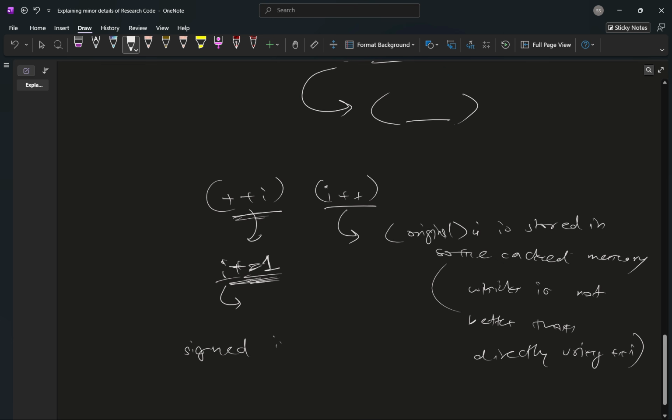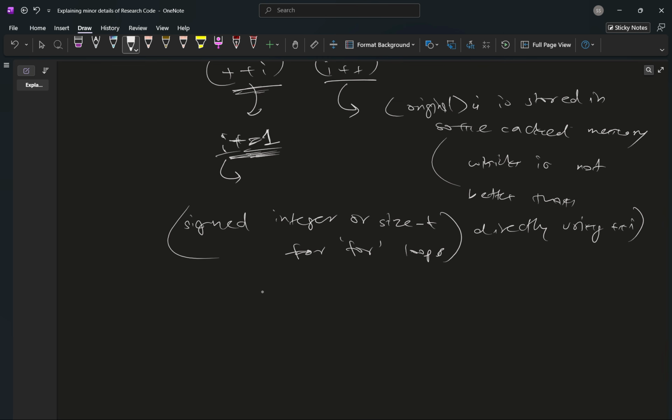And I've already taught you why I use signed integers or size_t for loops. But if I had to tell you again, you already know the answer: you don't want to cause any errors. So we just take all the non-negative values, which is very helpful to us in research. Though it just makes the code a bit slower, you can say.